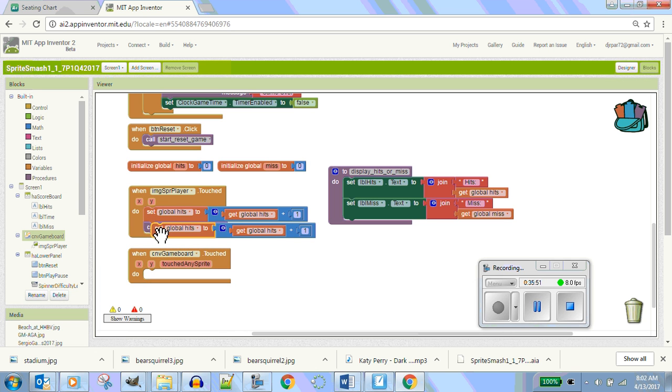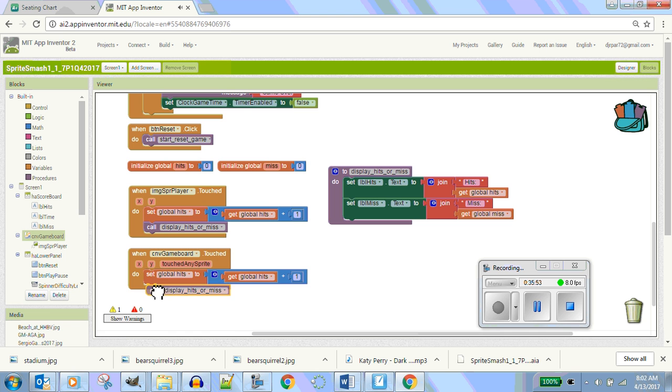And then basically I would just copy and paste and do the same thing down here. And then down here you're going to say, okay, this is a miss, and call display miss. Because if you hit the canvas and not the sprite, guess what happened? You missed them, okay? All right, so let's go ahead and run this. And that's about all I want to do for today.